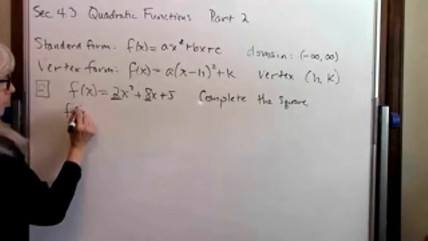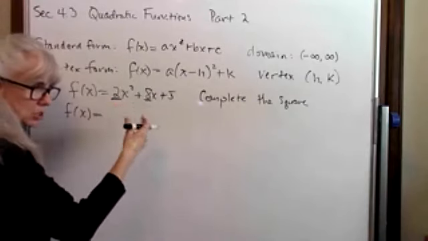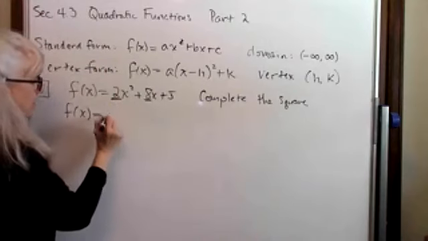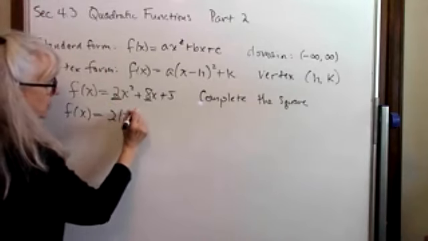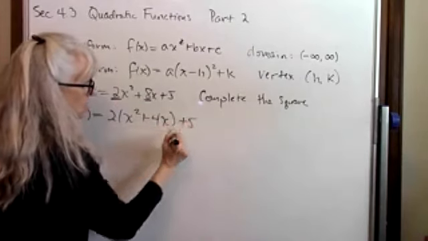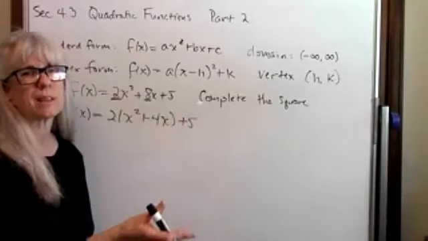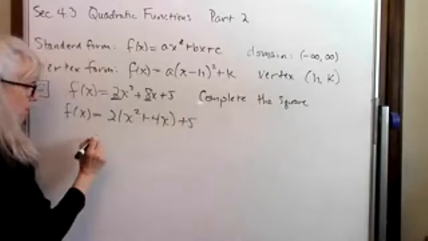One of the first issues is that we have a coefficient sitting on this. We can't come in and just do halving and squaring. So we are going to factor that 2 out, and I'm only going to factor it out of the first 2 terms because that's where we'll complete the square. The 5 doesn't impact the completing the square, so I can just leave it alone. Notice that that avoids a fraction. Okay, now we'll come in and complete the square.